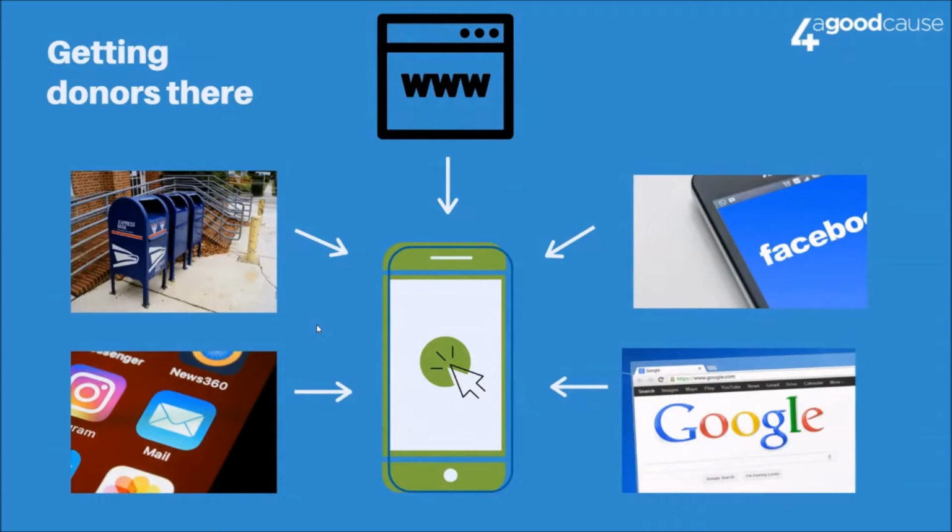From social media postings where you're promoting your campaign. From ads on Google or other social networks, just like the for-profits are doing. And also from your website. They might be in your website. They might learn about an event that you're having that you want people to register for, or learn about a particular type of donation that you're looking for. Well, why not link them directly into a landing page that has them completely focused on registering or donating, completing that action that you want them to take.